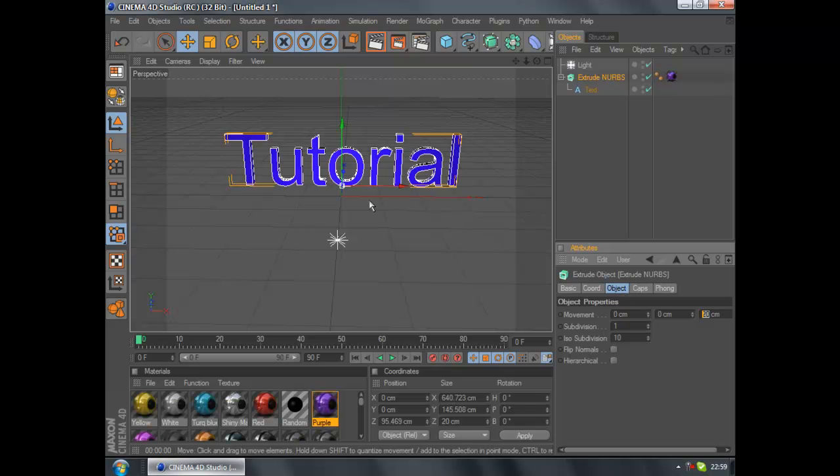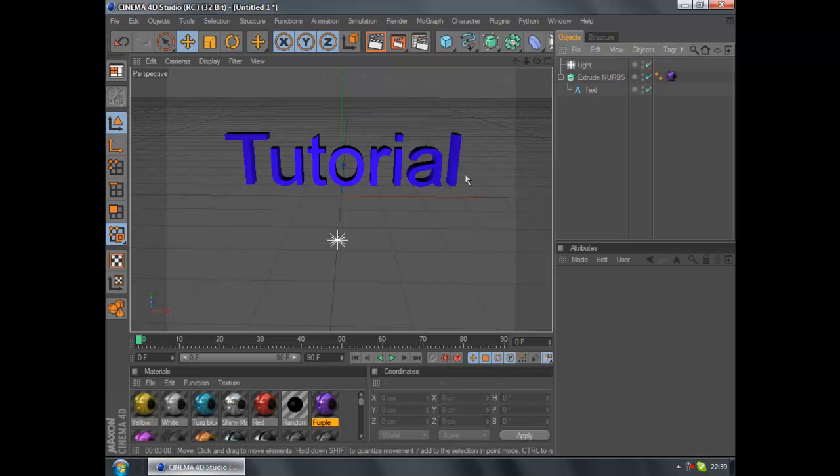But because this is a 7 or 8 letter word, we're going to bump it up by 20, so we'll make it 40. And click off that and you'll see the difference.